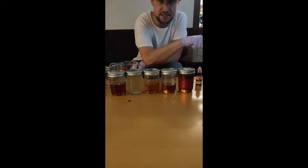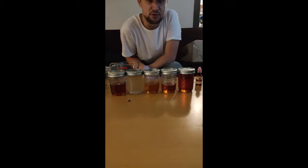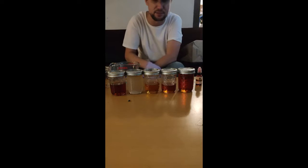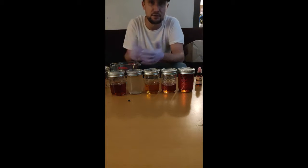Now you can go ahead and buy the 6 milligram base solutions and just add your own flavor to it, but it still won't be exactly 6 milligrams. It'll be a little bit less, because you have to account for the flavor displacing some of the nicotine. So it'd be like 5.5 milligrams or something like that.